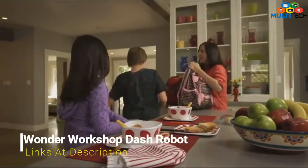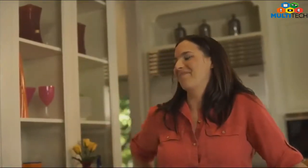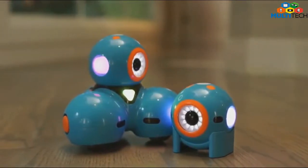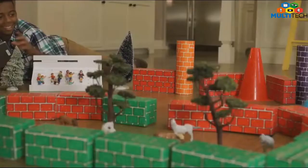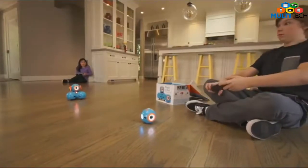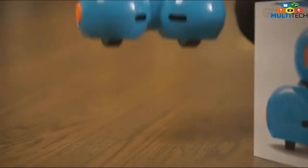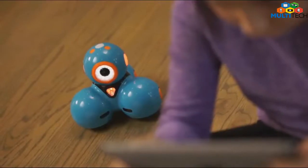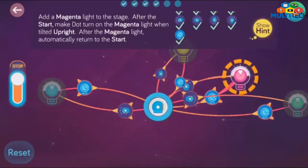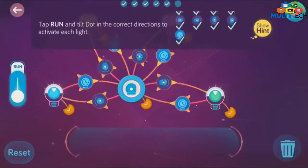As a parent, how do you help your children develop important skills that prepare them for the future? Meet Dash and Dot. Hey! Fun, easy-to-use, interactive robots that teach kids about programming with hands-on play. Dash and Dot are ready to play right out of the box and can be programmed with our free apps for your phone or tablet. Kids start learning right away with an easy-to-follow tutorial and hundreds of preloaded missions.